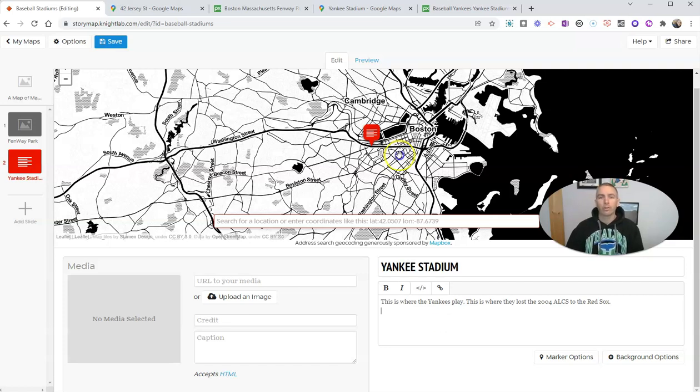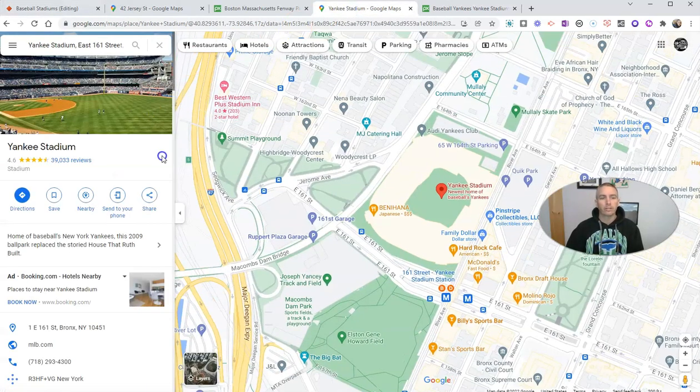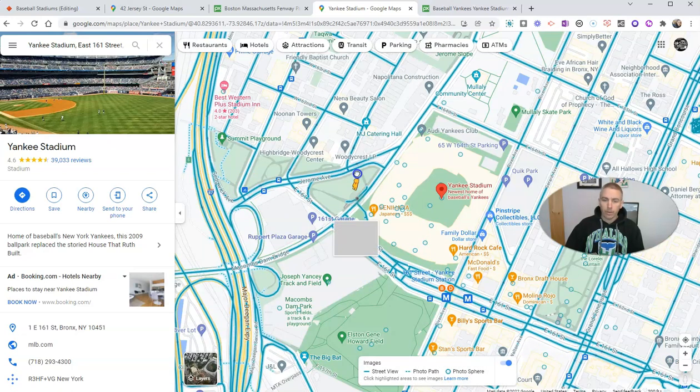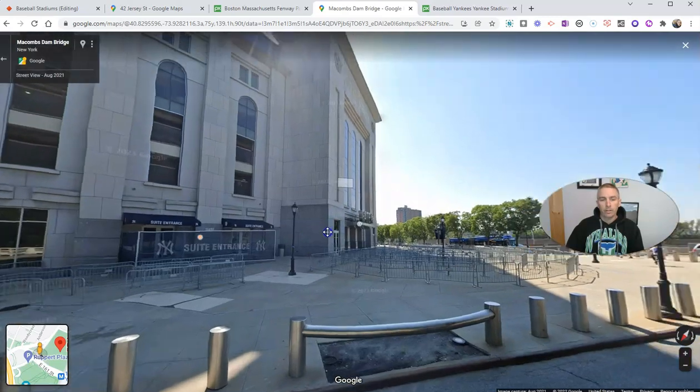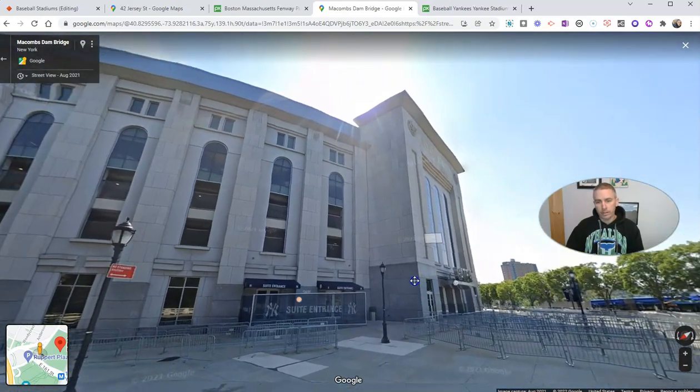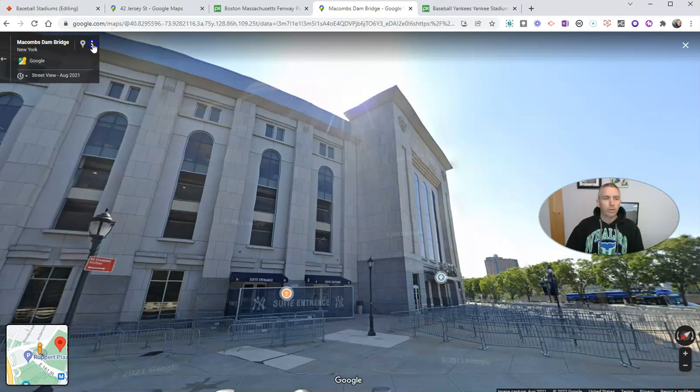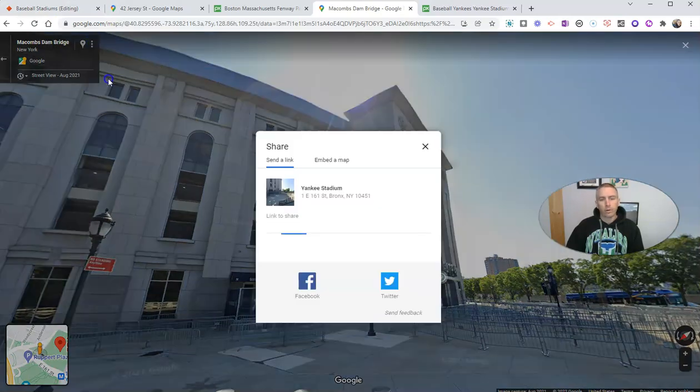And now I'm going to include again some street view imagery for that place. And I'll put that right out here. And you can see here's the outside of Yankee Stadium. And I'm going to, again, share or embed image.